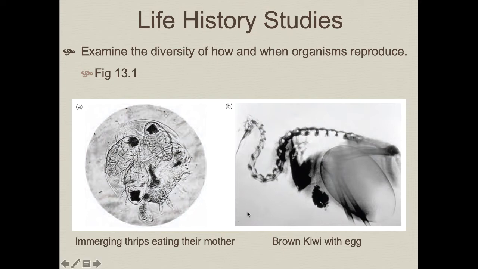On the left is an example of thrips, insects that have the most bizarre life history characteristics. This species is ovoviviparous — the young hatch from eggs but stay inside the mother's body. They mature while still inside their mother, and not only that, they mate while inside their mother. They are highly inbred: brothers mate with sisters, and the sisters emerge to continue reproduction. They actually feed on the mother before they emerge. So it's a very bizarre schedule of maturation, hatching, and use of energy. They have very short life cycles; they mature very quickly and generation time is very low.